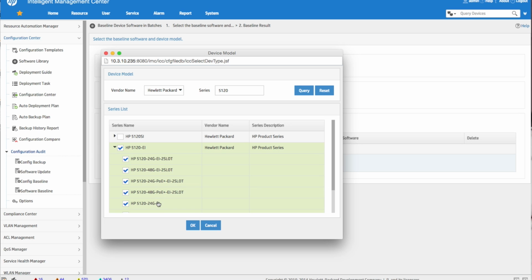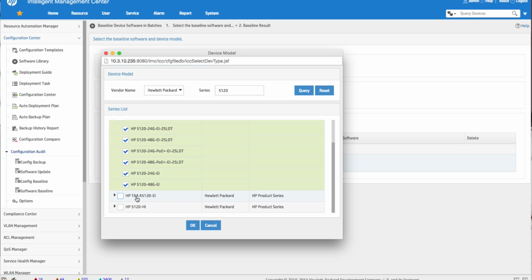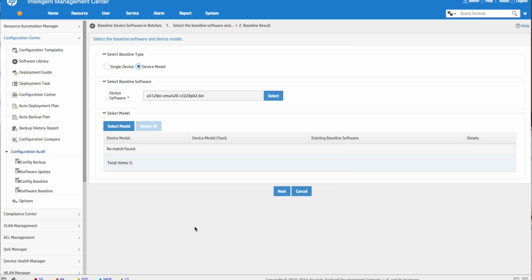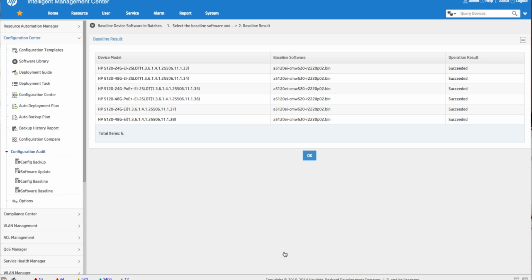So we're going to go and grab the 5120s. And then you can see here there was a 5120 TA, so that's the trades compliant one. Again, this is not the trades compliant code, so I don't want this software, even though it could run on those boxes, running on them. So my policy, again, I can play around with the policy to what makes sense for me or for you. That device check is doing the applicable device check to make sure that the switches we're trying to apply a baseline to are ones this code can actually be applied to. And there we go. Success all around.